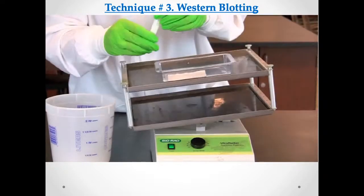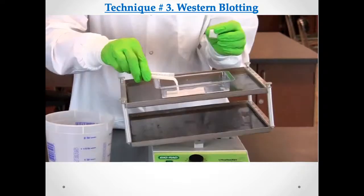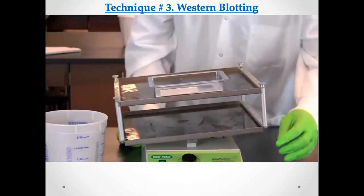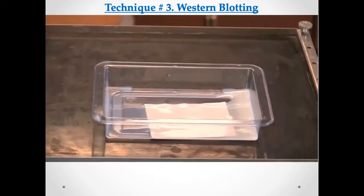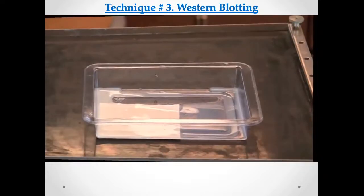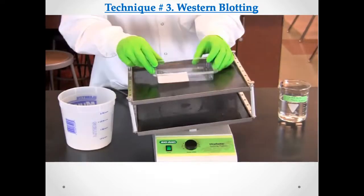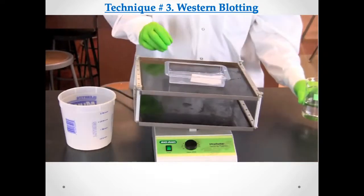Add 10 milliliters of primary antibody. Incubate for 10 to 20 minutes on a rocking platform. The platform should be set at a faster setting to ensure constant coverage of the membrane. Pour off the primary antibody. Rinse the membrane quickly in 50 milliliters of wash buffer and then discard the wash buffer.